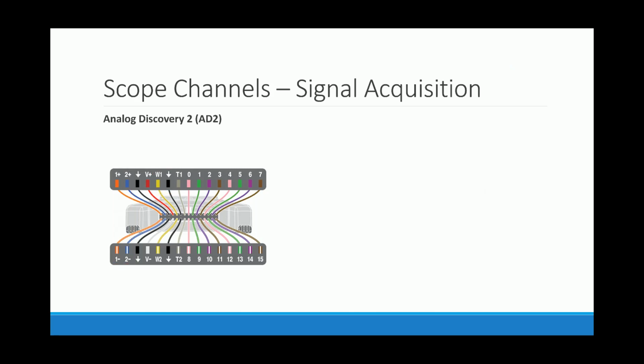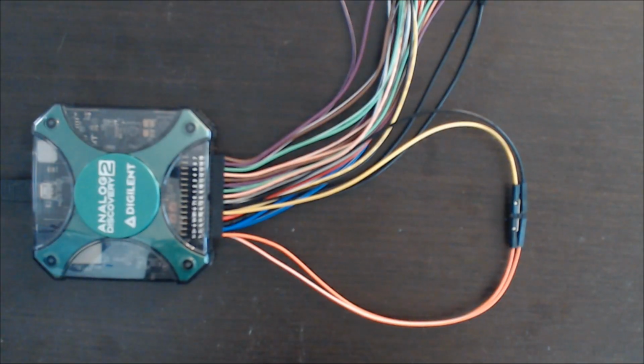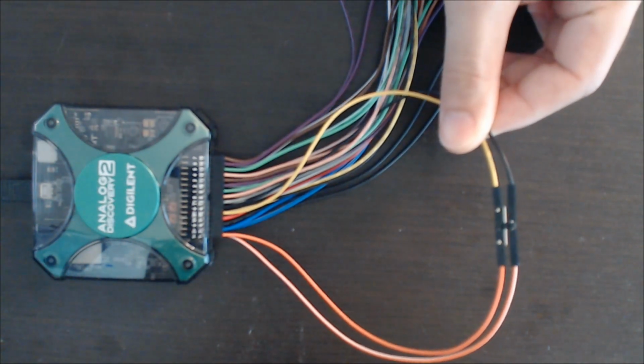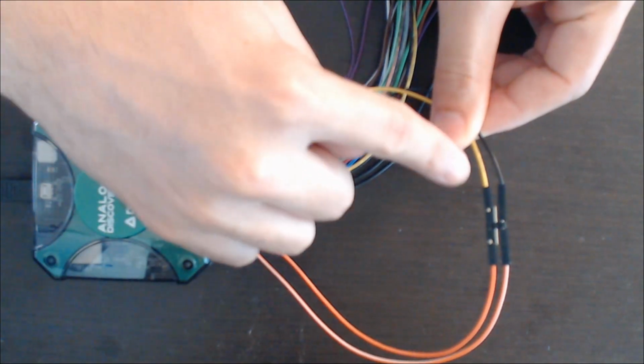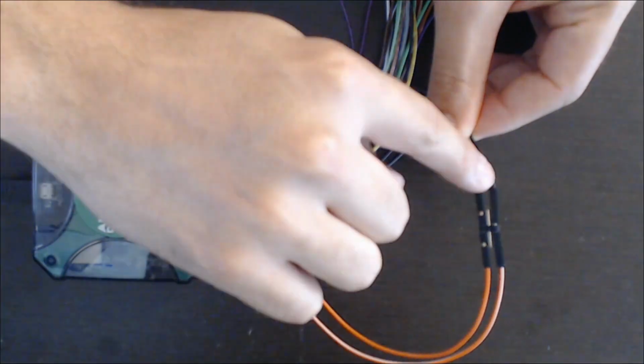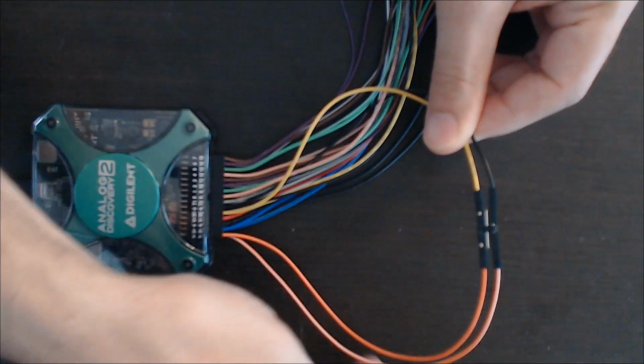For our first look here at scope channels, we're simply going to demonstrate the direct connection between channel 1 of our waveform generator and the scope's channel 1. Looking at our actual hardware, we can see that we've done this using one of our male header pins, and in this case we've connected our W1 pin directly to our 1 plus of our scope and our ground pin to our 1 minus of the scope.